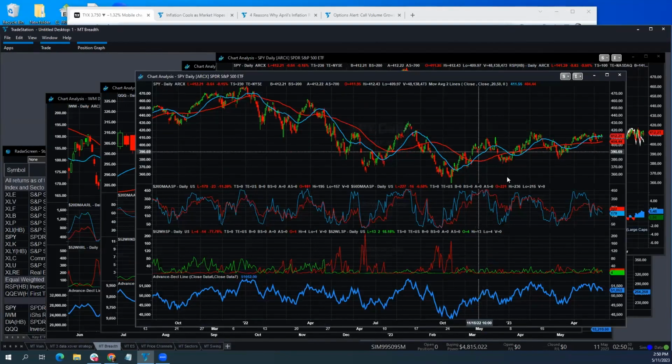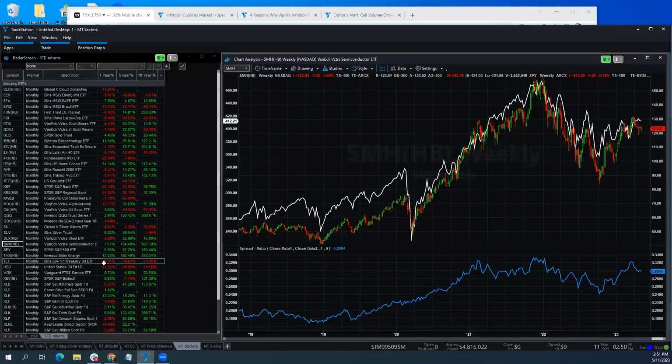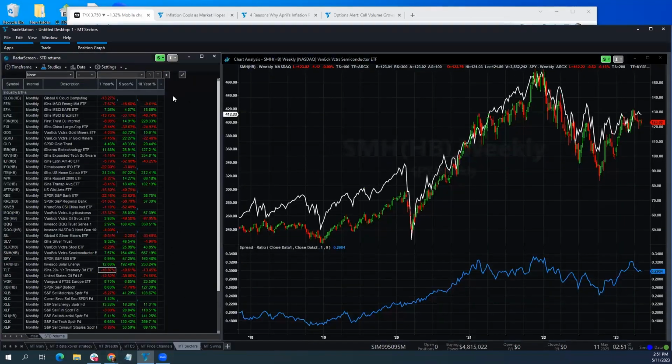That will automatically happen though, just from the market stalling. So I also wouldn't put a huge amount of stock in it. Let's look here at the sectors, because this is one I like to look at. I might be able to make this a little bit bigger.